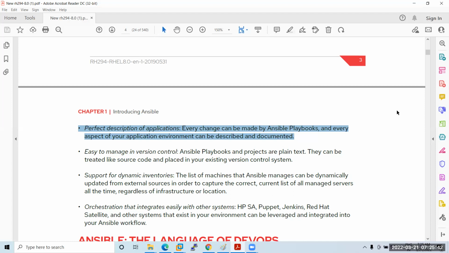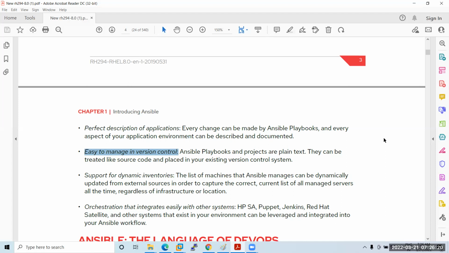Okay, and easy to manage in version control. Basically, version control is not a part of our system administration, as you know; it is totally related to the DevOps side. The developers who develop the code send it to the testers, and the tester sends it to the quality analyst, right? If there are any changes or bugs, they revert the code, make some changes, and define the version controls there.